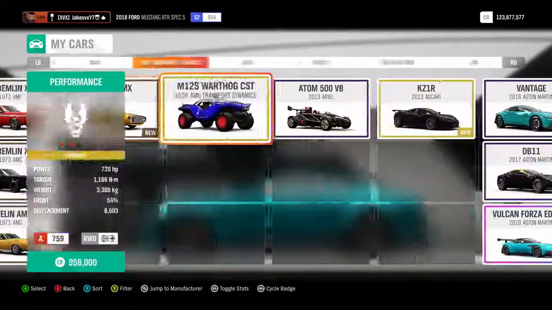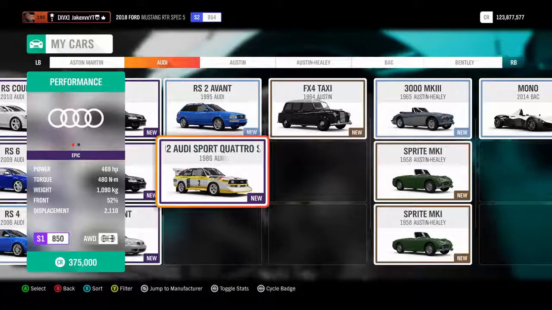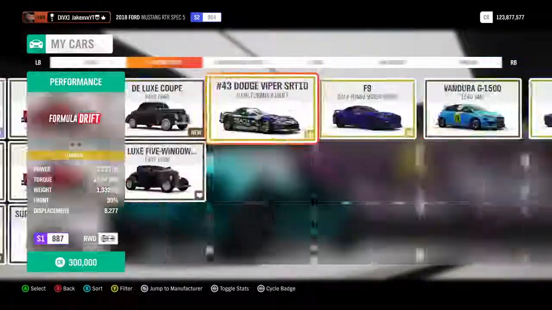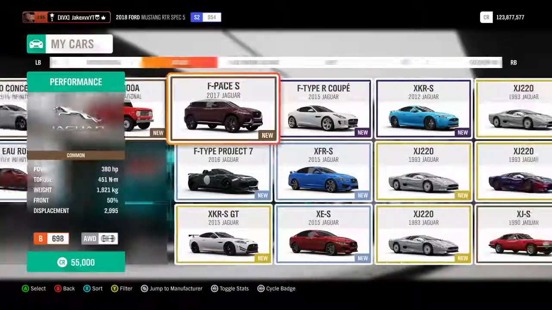Another cool thing about this Top Gear story is we actually have the ability to drive the big truck. You can see it on screen, this big truck is actually going to be drivable now, but unfortunately they've not added it as an actual car. You're only going to have a chance to drive this in some of the Top Gear stories, which is cool, but it would have been nice to see it as a car, don't you think?